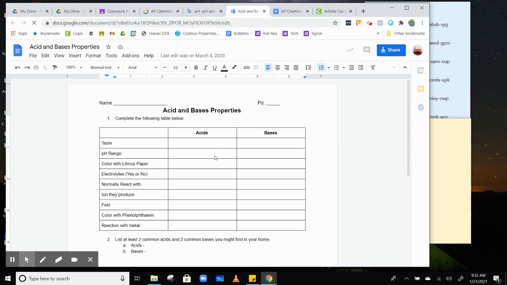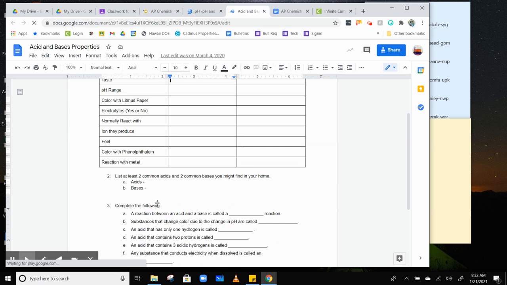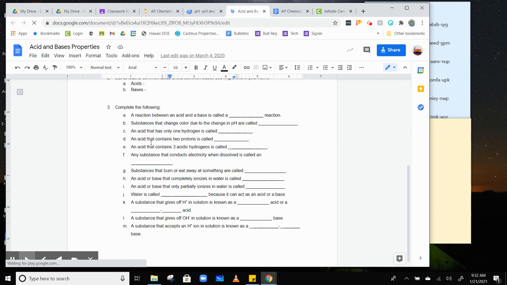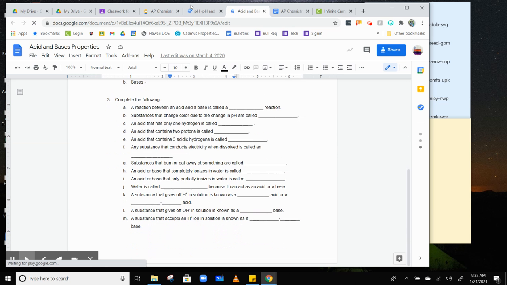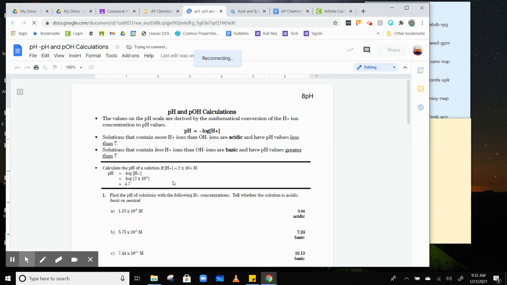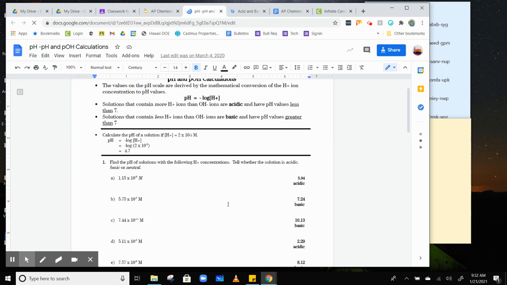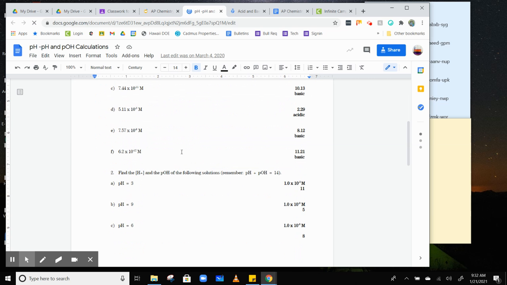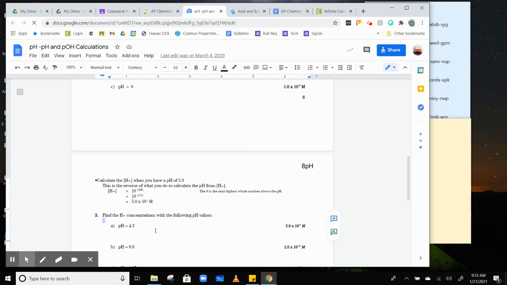So this one's pretty simple. It's just good practice to write these things out, right? So taste, pH, all this. We're going to go over this today. Pretty much all this we're going to talk about today. And this is calculating pH, pOH, H plus, and OH minus concentrations. Again, stuff that you've done, but there's some direction there too. The answers are given to you on the side. I just suggest that you practice doing it.